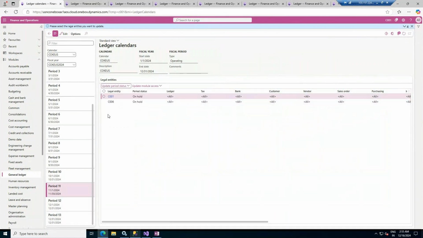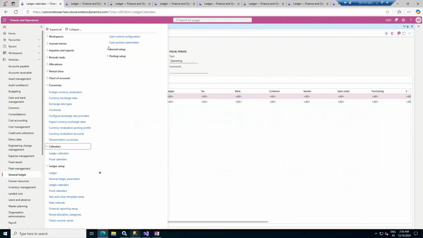So I will update it to on hold. Now if I try to create anything in the system against November, it will not allow me to post. So this is the use of ledger calendar, and fiscal calendar is just a financial calendar where you define the calendar start date and the end date.